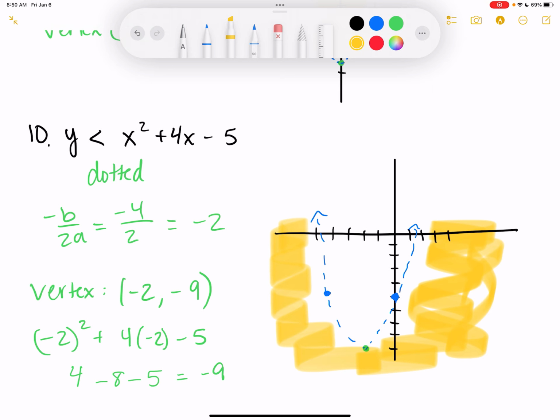So how did we get the other 2 points? These ones? Yes. So I just plugged in another random number on either side of my axis of symmetry. Well, anyways, you get the idea. The axis of symmetry is there. So I'm looking for a point on either side of it that I can test, and I can test any point, but I will always try to test 0 if it's an option and it's not too far away, because it's obviously the easiest mathematically to do. But I'll usually try to go no more than 1 or 2 away, because at that point it can make your graph go really, really big.